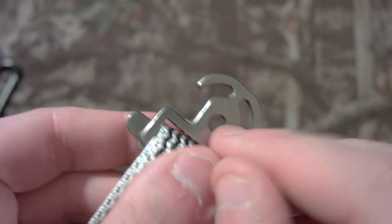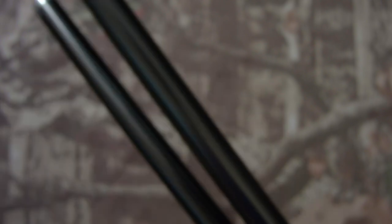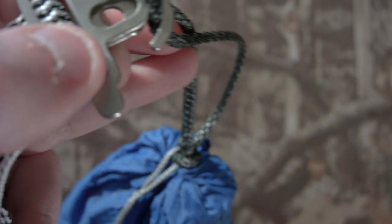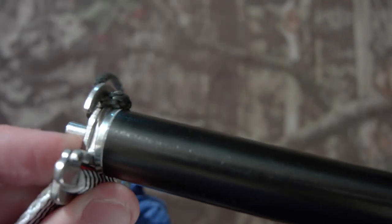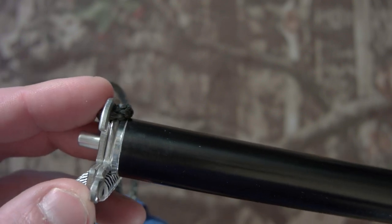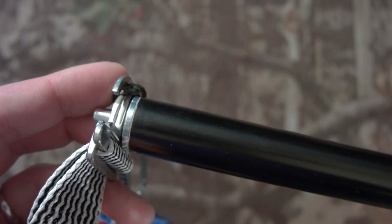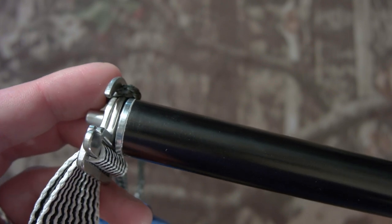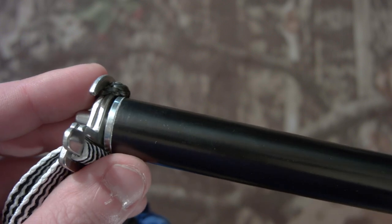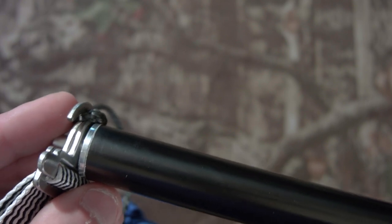Now let's get back to that hole in the Beetle, which brings us to the spreader bars. You've got two spreader bars with the pins — they hook together. You take the Beetle that's already hooked up, the spreader bar goes in the hole there, everything is locked tight, and you are properly spaced from each other, sleeping in comfort on just two trees with one tarp. I'm really looking forward to using this aspect of the system. This is going to save us a lot of aggravation with finding proper trees out in the woods and also save us from needing to buy another expensive Cuben tarp.